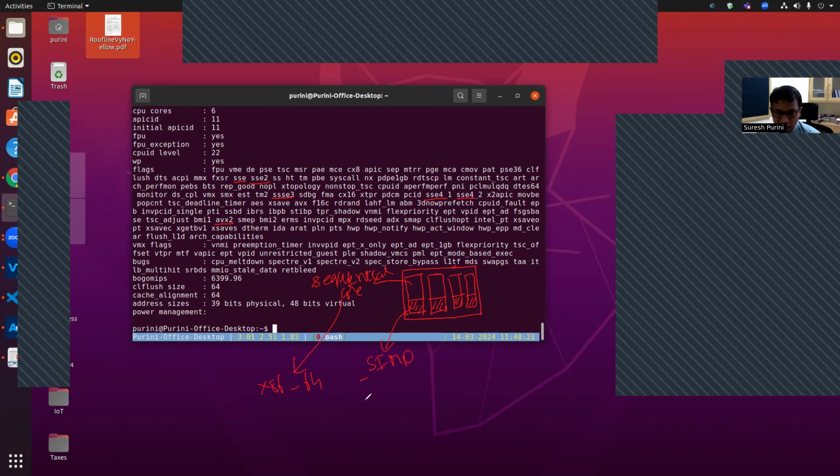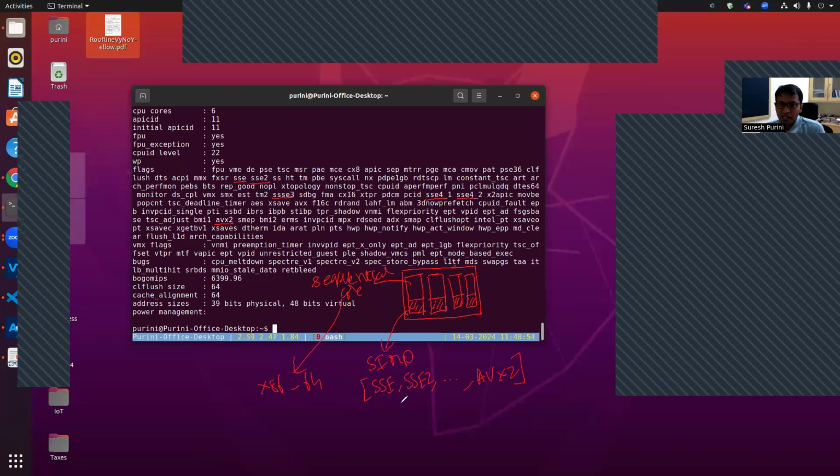And the SIMD part can support SSE, SSE2, and so on up to AVX2. Intel designs these processors to be backward compatible. If you take a processor which supports AVX2, my guess is it will also support programs written using SSE or SSE2 instructions.